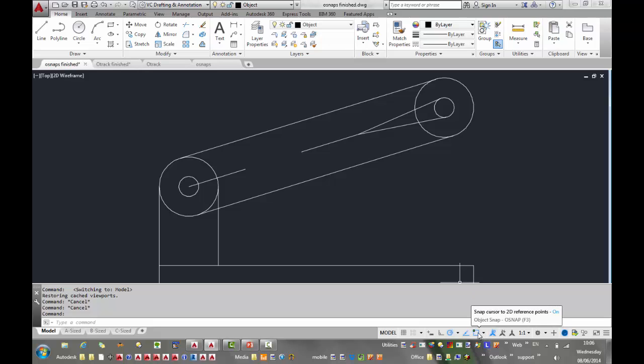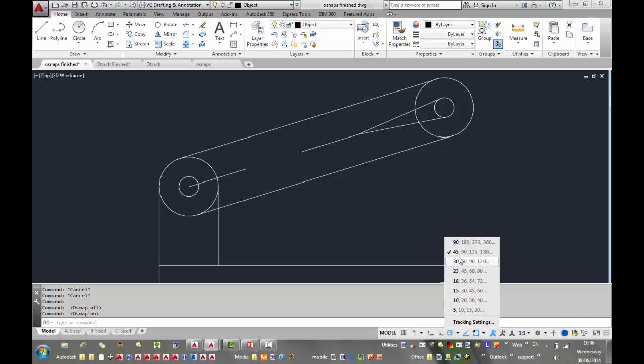On our status bar, we have the OSNAP toggle. Just clicking it on or off, clicking on it will turn it on or off. And note, in 2015, it actually tells us that it is off. I'm going to turn it back on. Here we have Auto Snap, which is the object snap tracking. Again, we could click on it to turn it on or off. And here we have polar tracking. It is also on at this time. And right next to them, there are little down arrows, and here you can change settings. 90 degrees for polar is actually the default. And I'll show you what the polar tracking is in a few moments.